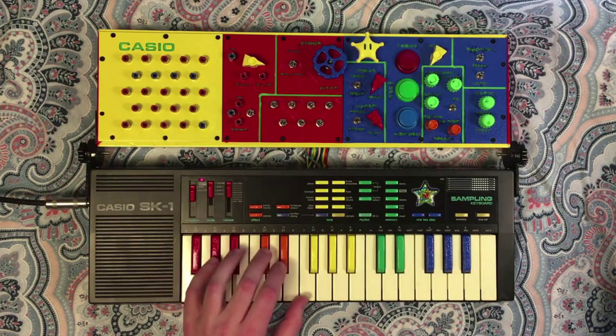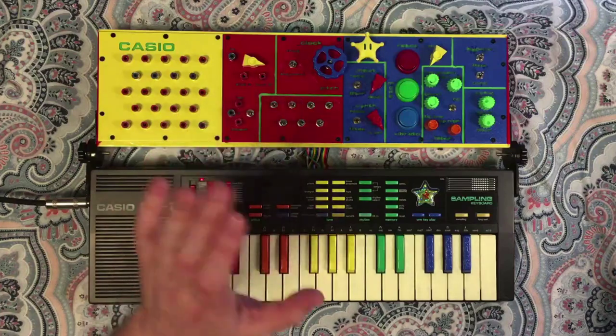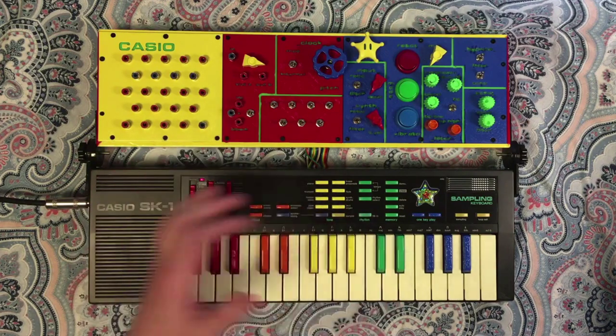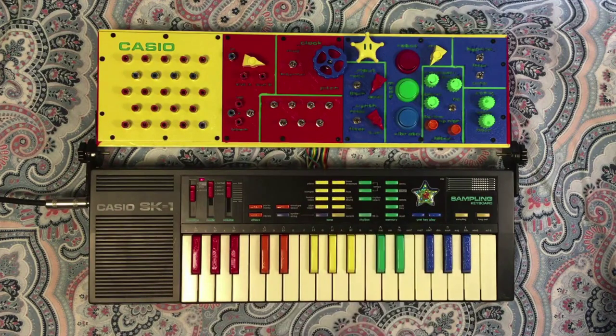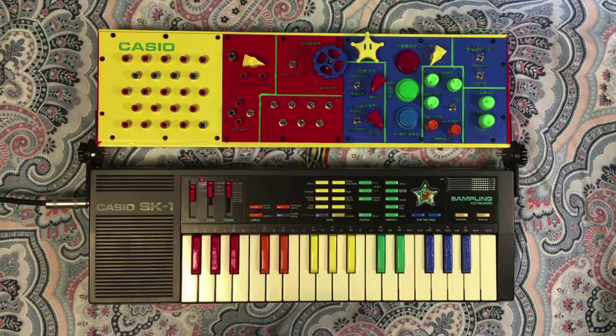So, as with anything circuit bent, it's fairly unpredictable. These are a little more predictable, so I'll run through what they do as a general rule, though, again, a little bit unpredictable sometimes. So the first one is a drum boost or cut.